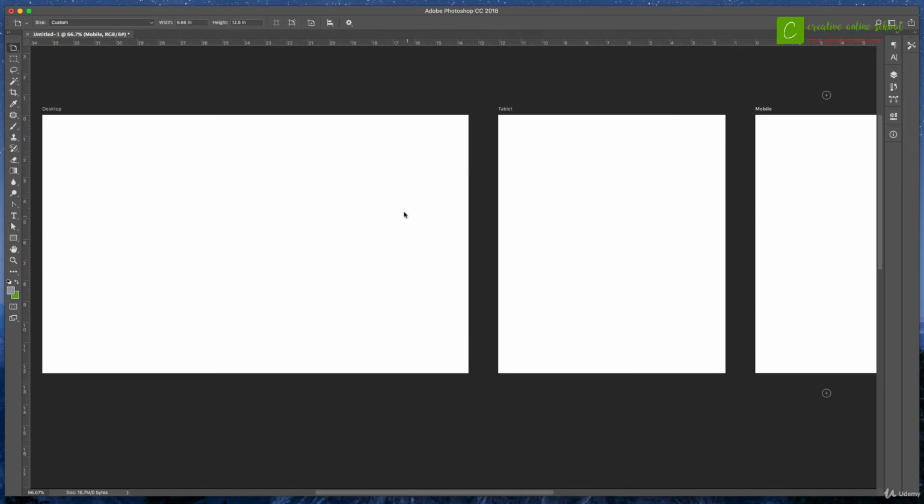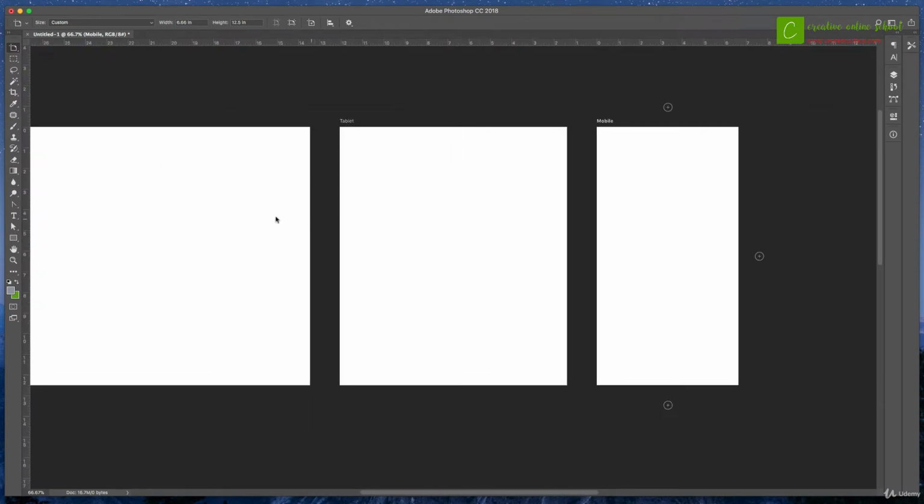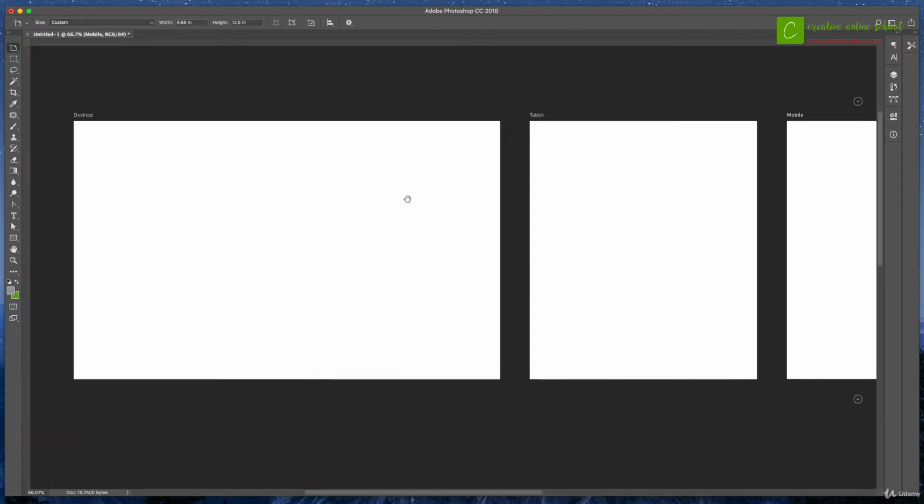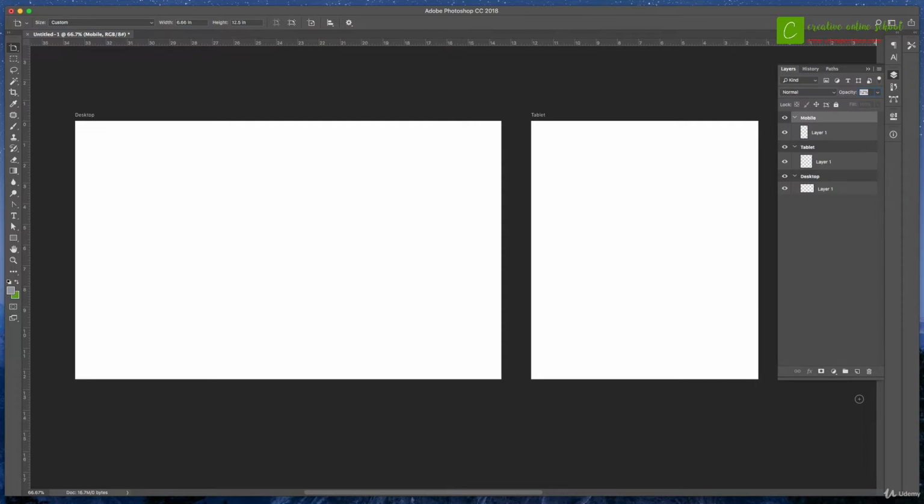Alright, so in the last class we left off having created a desktop, a tablet, and a mobile device designed artboard here. And I want to just show you a couple other things real quick before we go too far with it. In the layers area, I did show that you can create more artboards this way or using the artboard tool as long as you're within the artboard type layout in Photoshop.